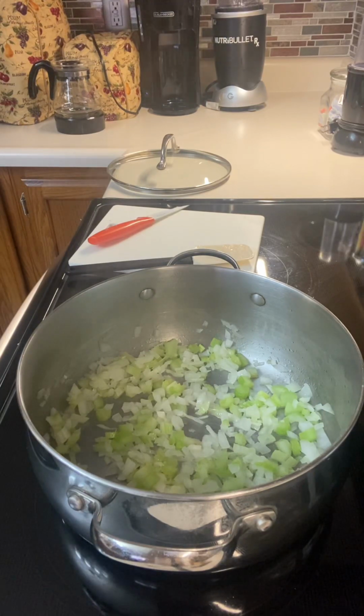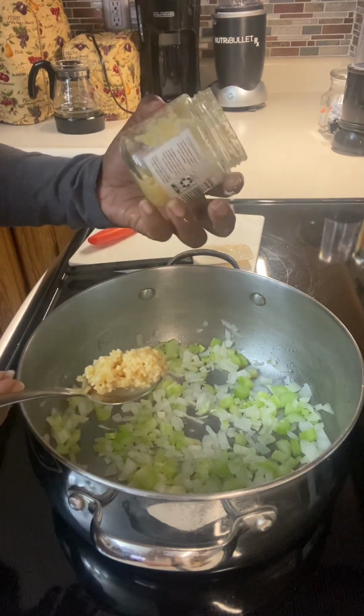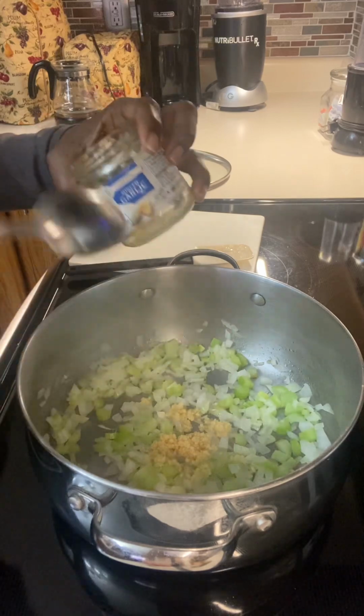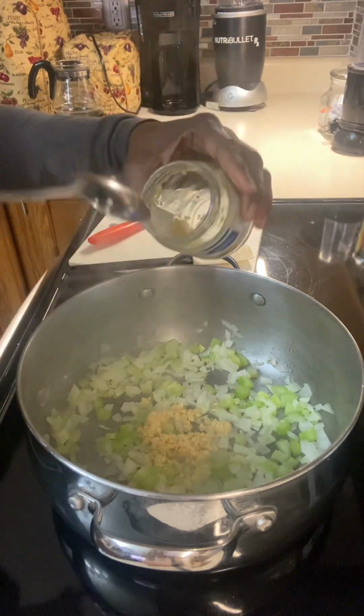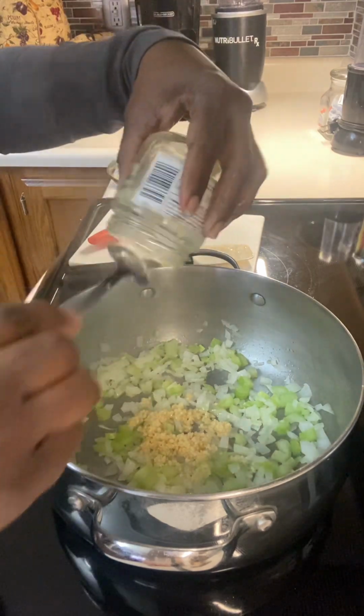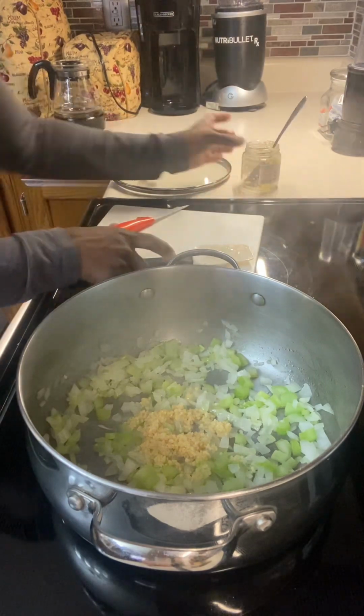I am going to fix you guys a homemade soup. This is a vegetable soup. Here I have my onions and my celery that I'm going to get translucent. I put a little bit of butter in that pot, and then I'm adding some minced garlic to that. We're going to get those vegetables a little tender, translucent. We're going to just kind of saute them down in the pot a little bit.